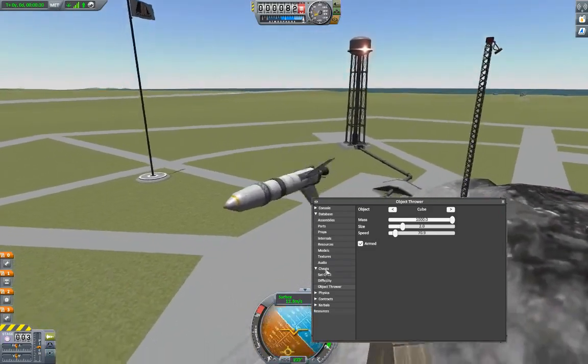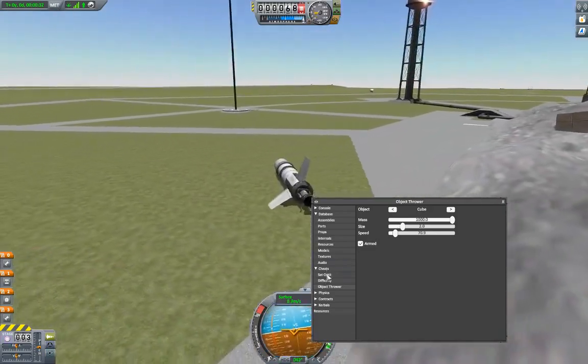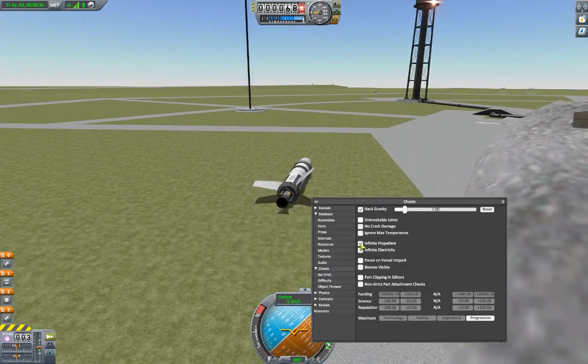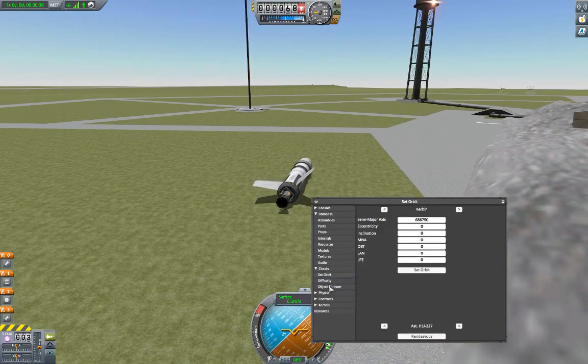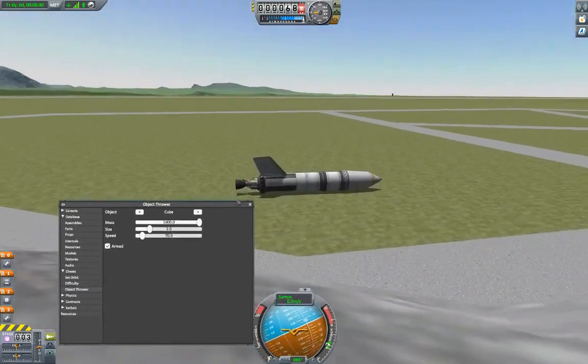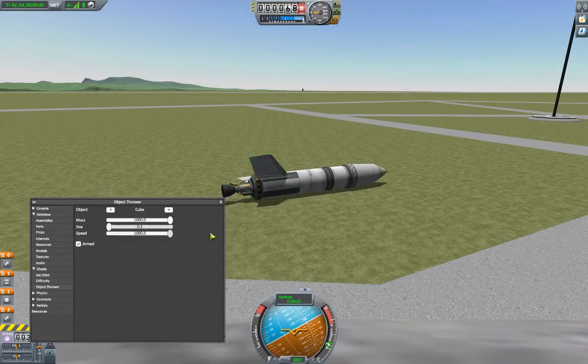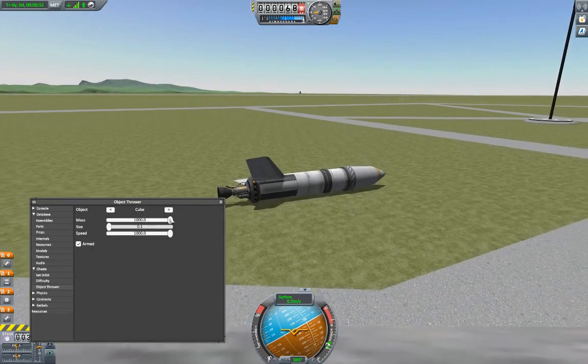Is it because it's indestructible because of cheats? Yep, no crash damage and stuff. Yay. So now this should work. Size 0. Speed. Okay, it goes way too fast.